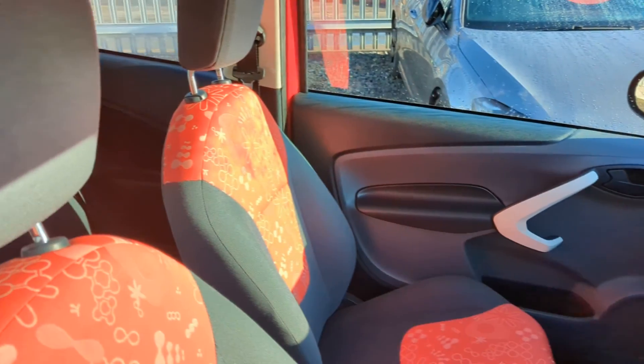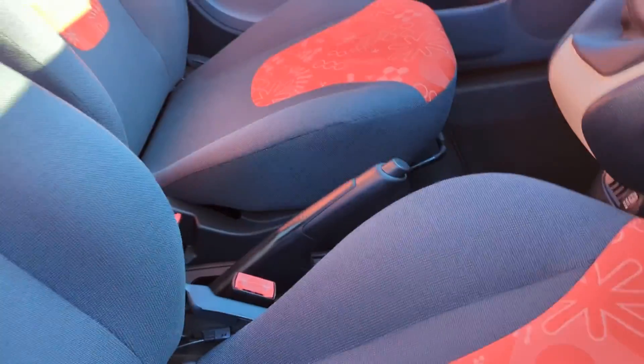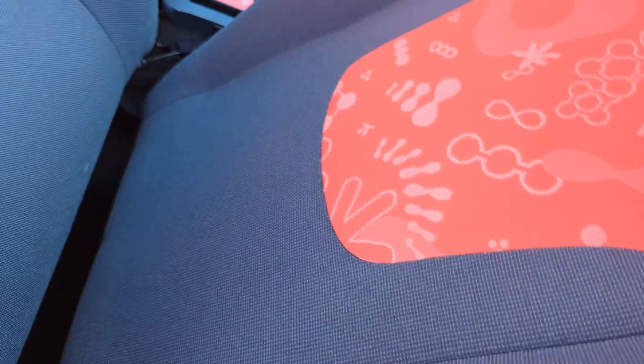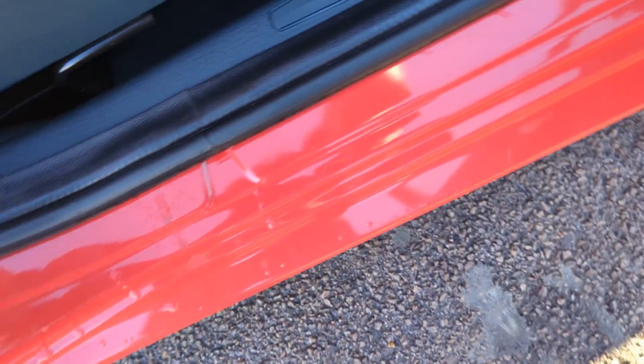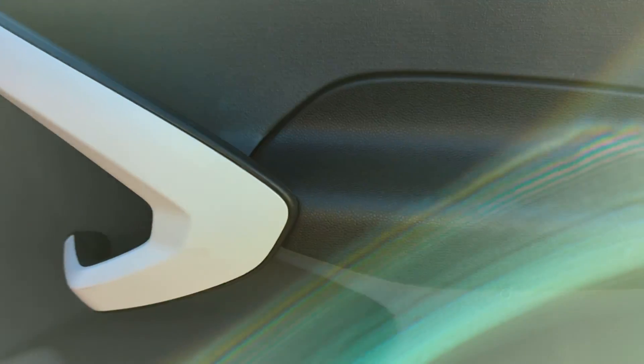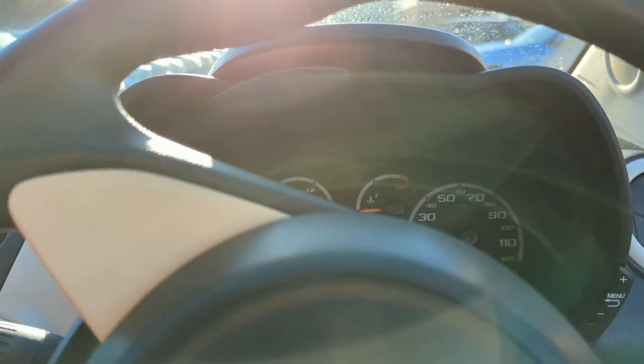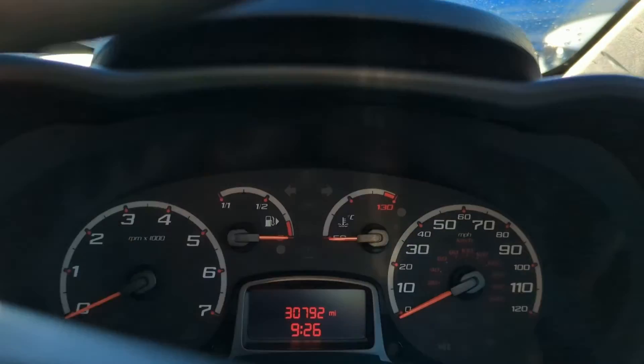That steering wheel is non-OCD compliant because it does, of course, need to be straight, which we'll sort in just a minute. On there, we've got the cloth interior — no rips, no stains, no tears, no issues. It is, of course, manual adjustable seating, and you can see there is no door inlay. Then you come across and you've got the white contrast on there as well with the black leather and black plastic. Getting inside, you'll see it's quite a nice, updated, modern display.